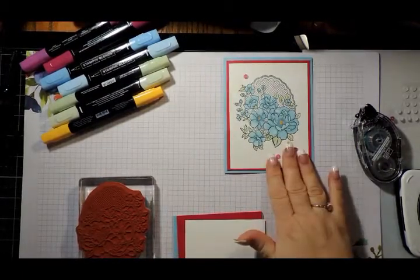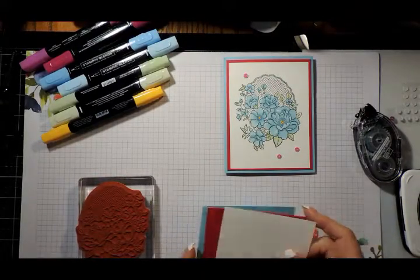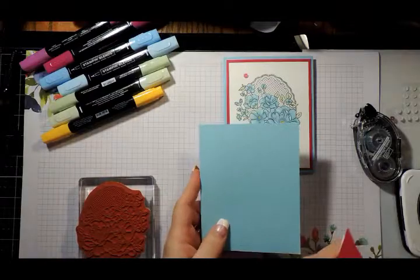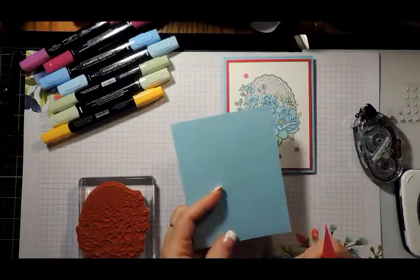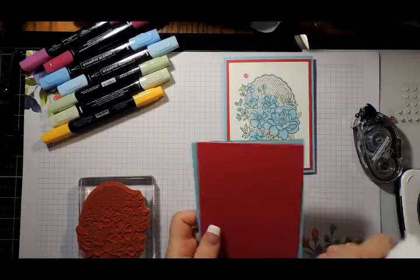You're also going to find in your packet a little acetate piece that has your sequins on it. Just make sure you keep track of that, because you could easily misplace that. And you're going to need your sequins to complete your cards. All right, and then back to our pieces.